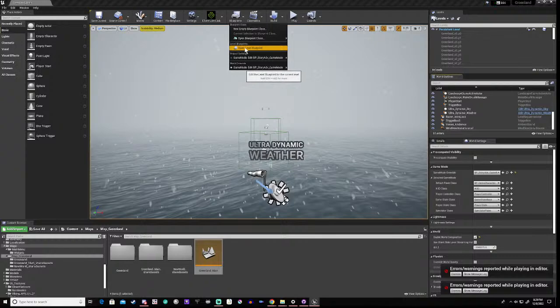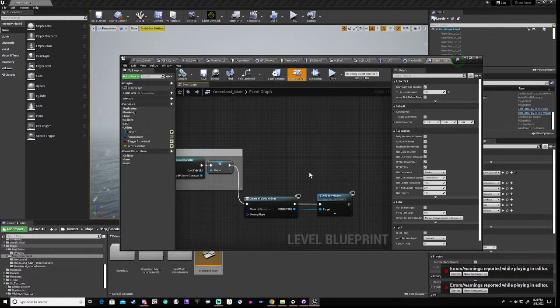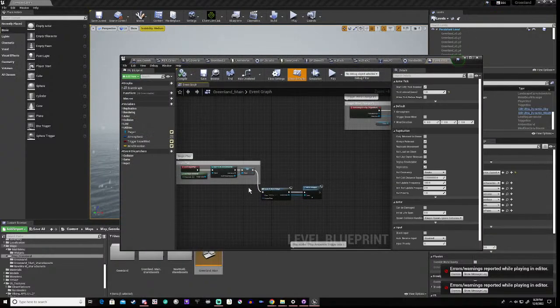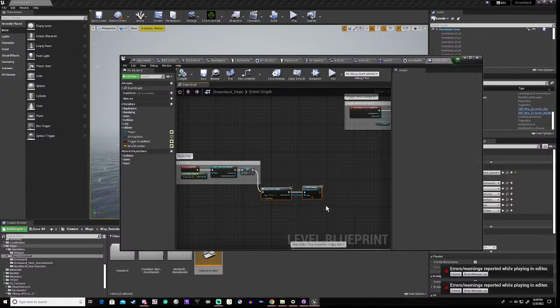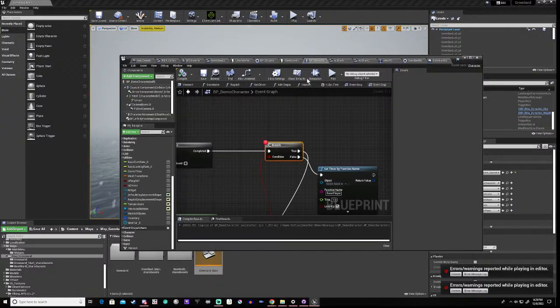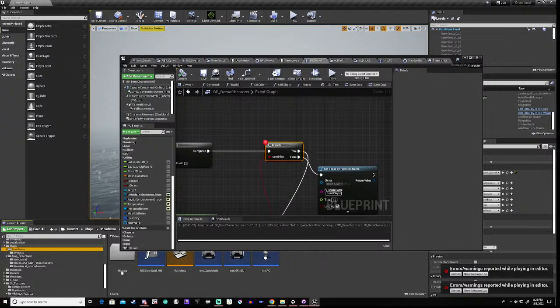Now I don't approve of doing this. I'll have to ask my partner in crime why he done this, but anyway, we're going to cut that, right, and we're going to go back in here, but first of all we're going to go to main maps and test map.